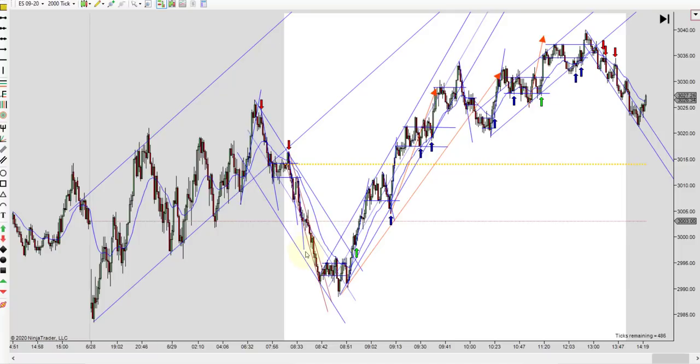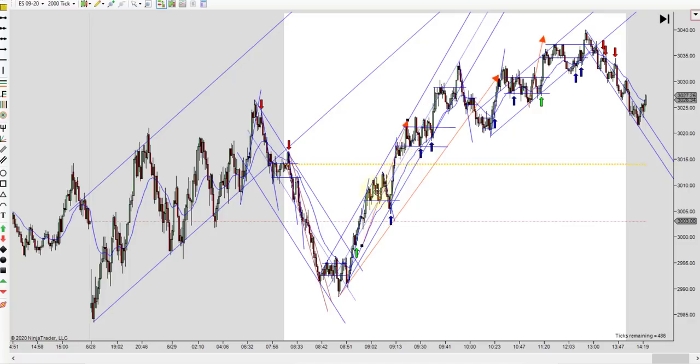We had the break, we had this channel working down, and we had a total reversal. And then we had a break here and a couple legs up, and then we made one more push up and then kind of sold off into the 2 o'clock hour. That's pretty normal price action, kind of what you would expect. So if you took a target on the first move up this morning and measured from here, you got a measured move right in here.